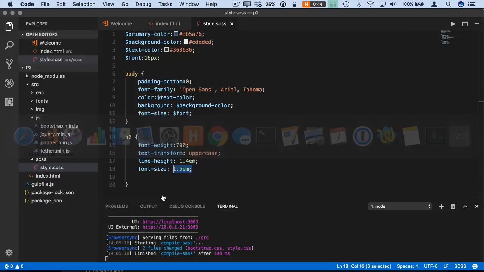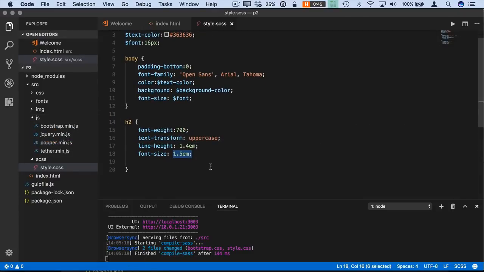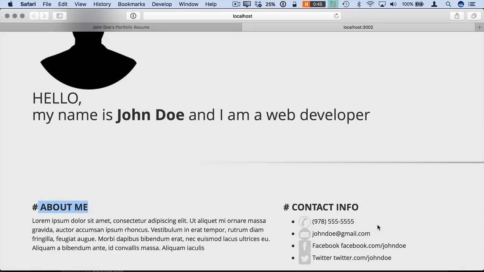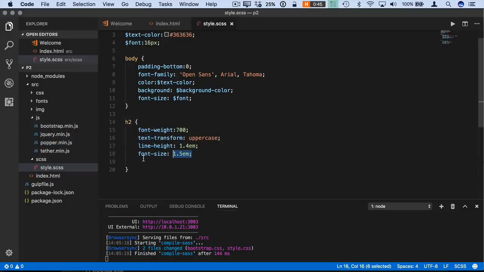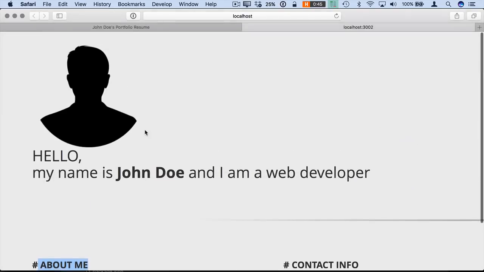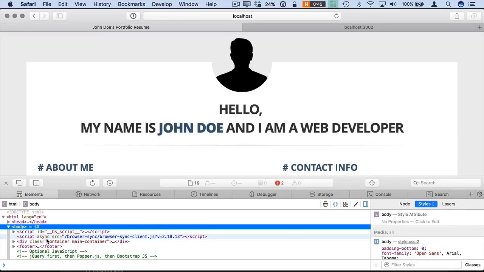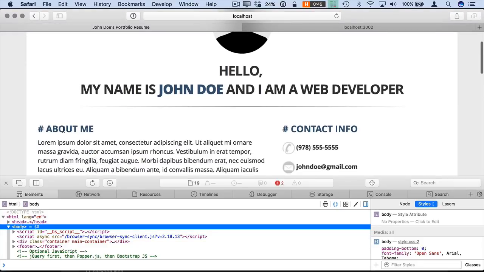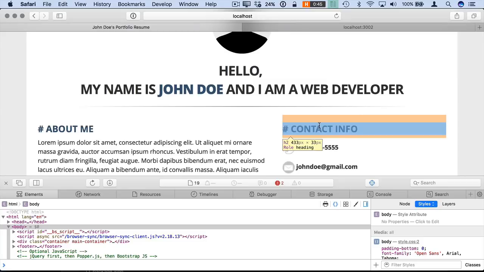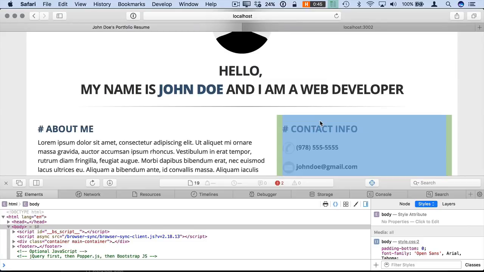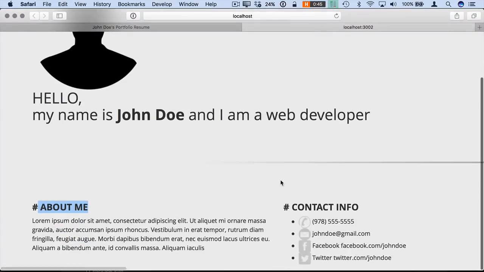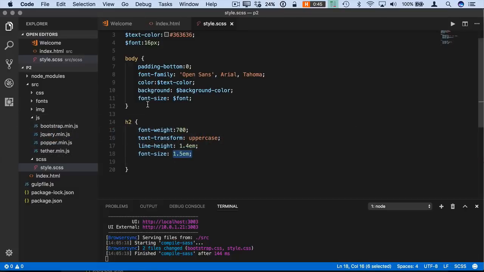Okay, so let's make sure we are running, and we are. And okay, so we'll go back over here. We can see our uppercase is getting applied. We don't have any coloring right now, of course, and our margin at the top. So if we right click, inspect, and go into here, on our H2s is where that little bit of margin was. Now you can see the orange right above contact info is where this margin is going to be coming in. Over here, you can't see it as well, and you probably won't be able to see it once it gets applied, but it has its use once everything starts coming together. So we're going to do a margin top, which is going to be 20 px.